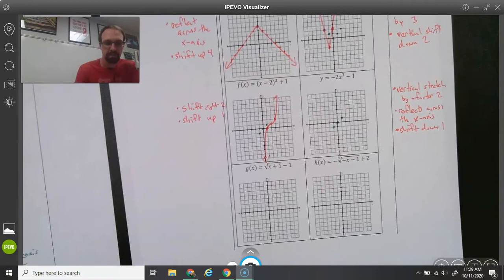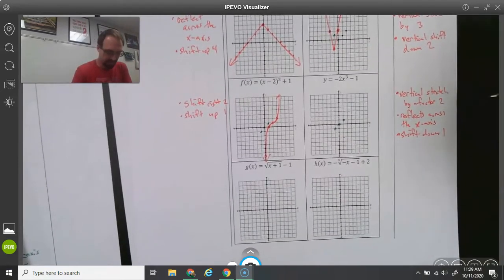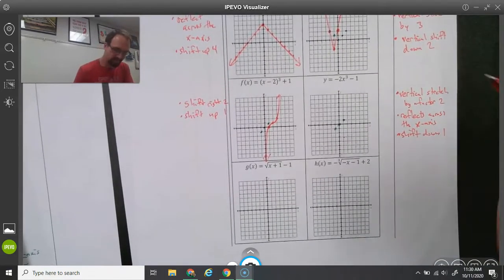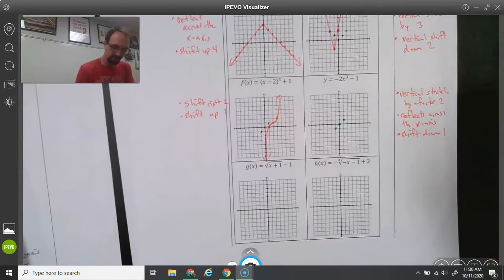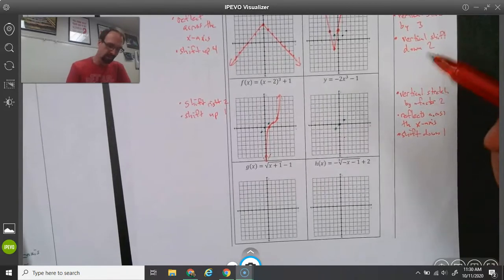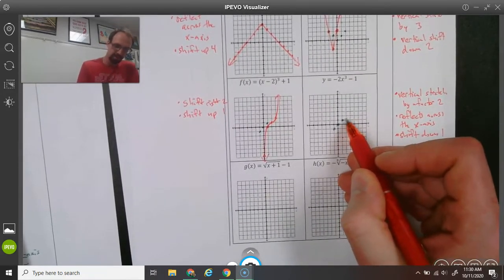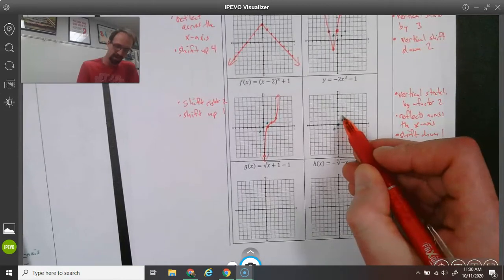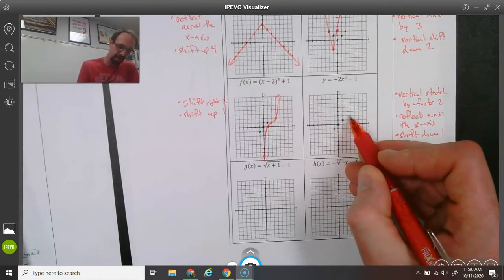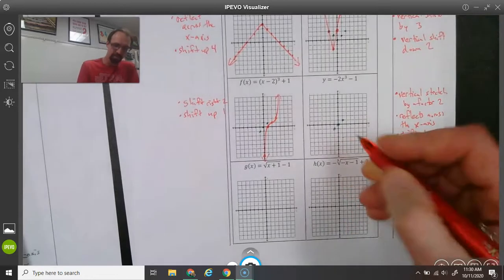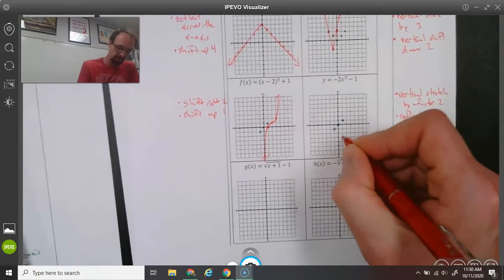Let's investigate. All right, sorry about that cut there. I was having a moment when I was thinking about the reflection, which one takes place first, the reflection or the factor of 2. It doesn't matter. However, knowing that this value is 1, 1 times 2 is 2, so that puts me at that value here. Reflecting across the x-axis puts me down here. Shifting down 1 puts me here. That's where I should have been.